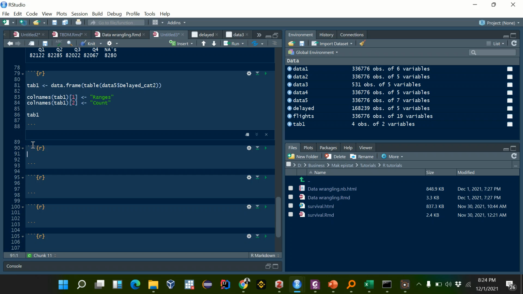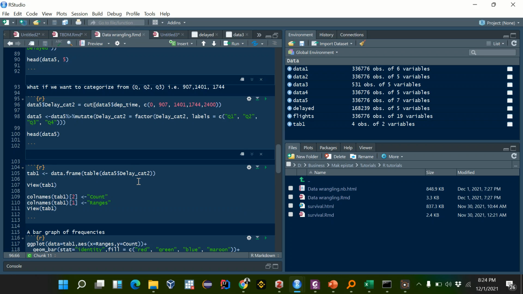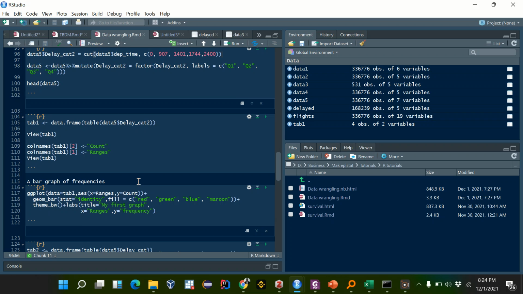So now if you want to draw a bar graph of these frequencies, we shall use what we call ggplot. This ggplot is from the ggplot2 package, which is in the tidyverse. I will go through ggplot in depth in another episode, but now I want to give you a summary of it.